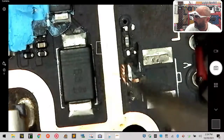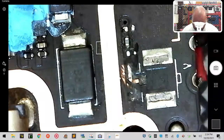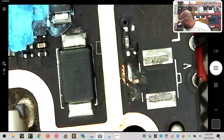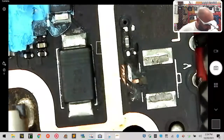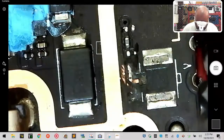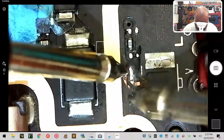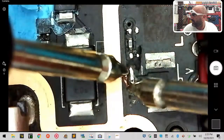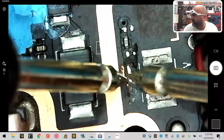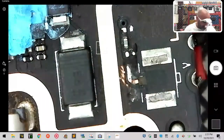Okay. And these are not touching. I've got a little piece there, but that's not going to get in my way. I will test that piece very quickly, though, just to make sure, because my wire is going to be coming that direction. So let's see where we're at with this. There's that little piece right there. So we still don't have continuity, so that's a good sign. Okay, so we're good. Everything looks good here.